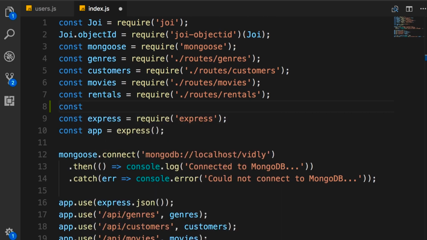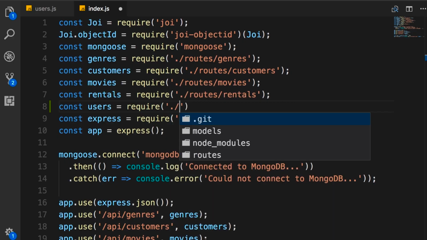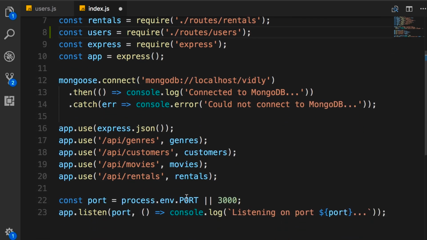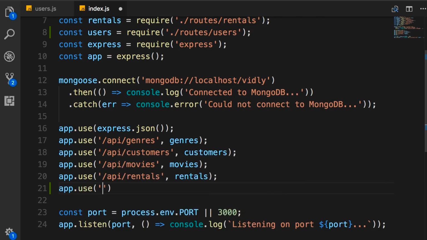So const users, we set this to require from the routes folder /users. And then here we call app.use, give our path /api/users, and our router, that is users. Okay, so we have built the big picture.